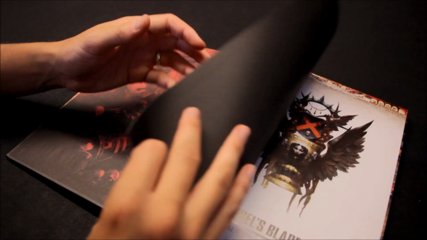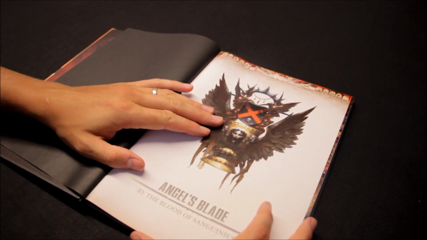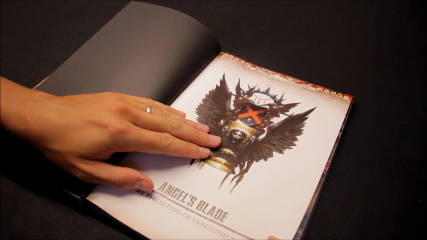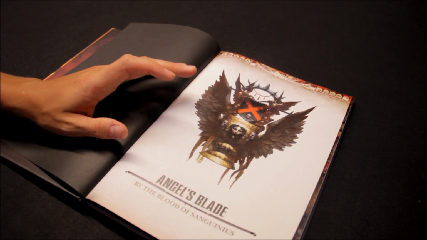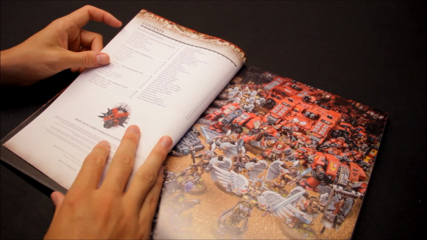So some artwork coming up. That's the inside front cover. Again, a nice colour scheme, colour palette from Games Workshop for Death Company here. Sort of dark silvery kind of colours, black, and then the striking red, and then this burnished kind of gold as well. It's sort of the colours that you'll find in the Death Company.